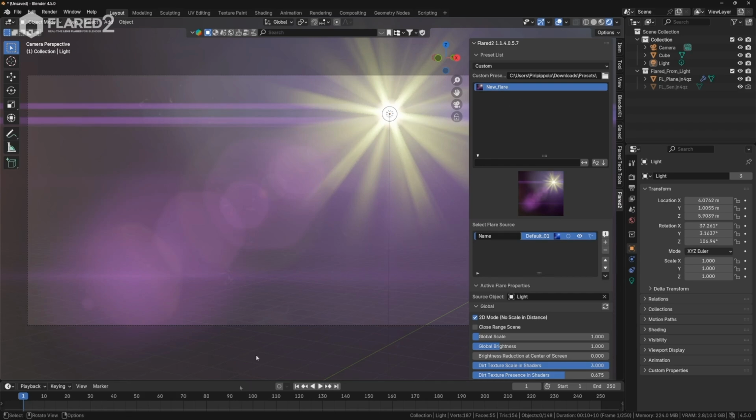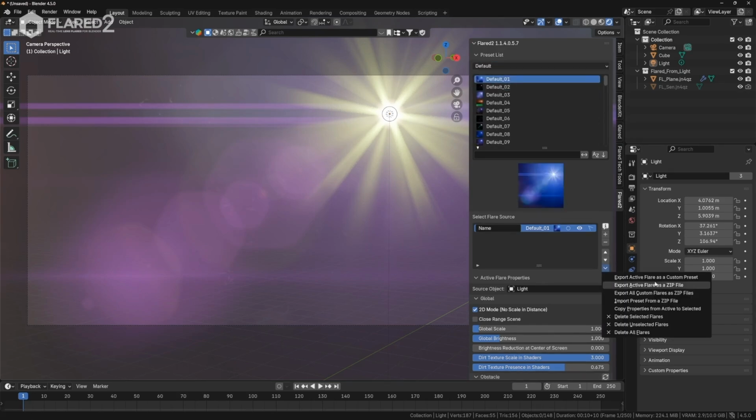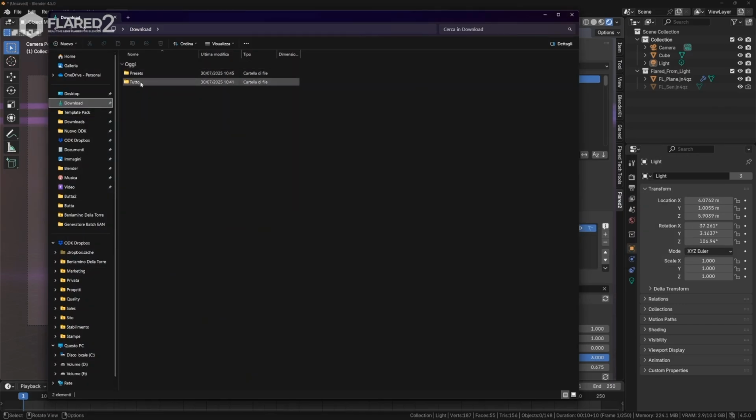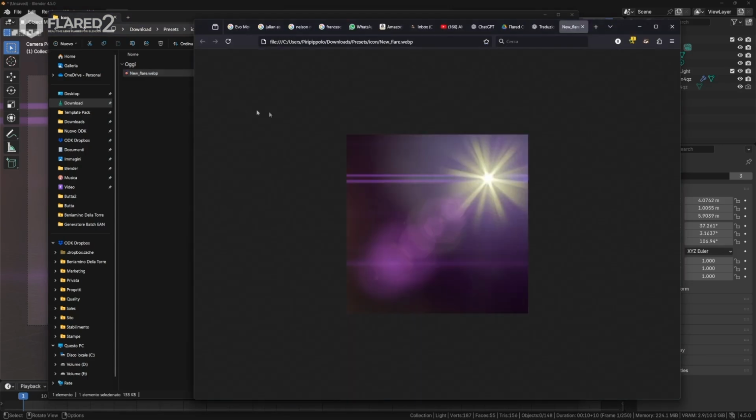The custom folder is there where you choose to put it, and you can move it, copy it, and so if you change computer and if you make a new installation, you can move your custom folders wherever you want. Another way, if you don't want to put it into a custom folder, but you would like to send it to a friend that has Flared2 on his computer, you can export making a zip file. This is because each preset creates two files, one for the configuration and the other one for the preview here. And so if I go to my custom folder here, now it contains one file.js that contains data and the other file into the icon folder that contains the icon, this one.